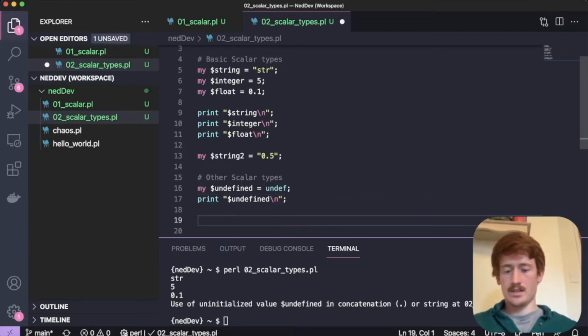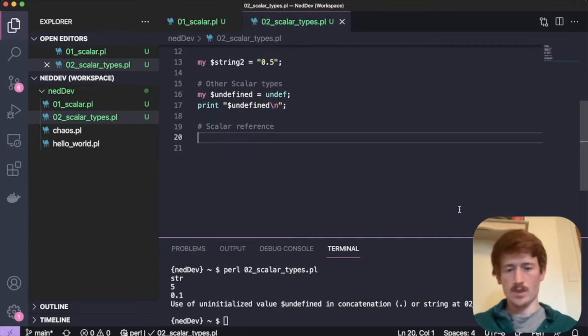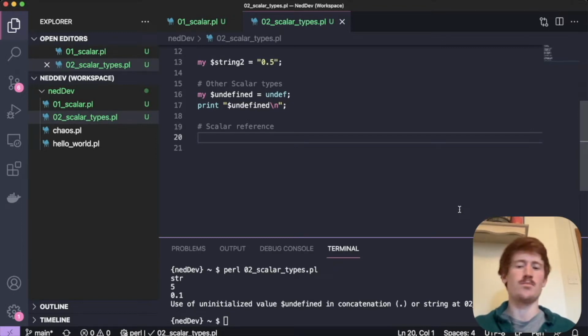Another common variable that you'll see is a scalar reference. It's quite common in a system to have maybe someone's first name and someone's last name, and then at some point within the system you want to concatenate those two to address them by their full name.